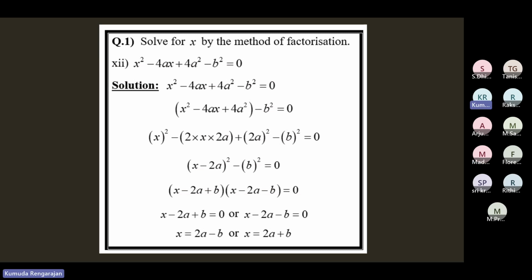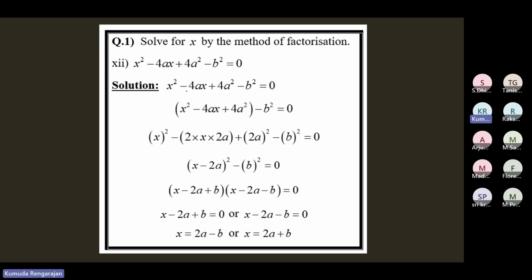This one also is similar to one we have done earlier. So here we take the clue from 4ax. This one. So this is 4a, this one 4ax. So you group it with x square and a square because there is a and x. So x square, a square. That means a square, x square. So these three, and this one will be alone. So group these three terms, and this one will be alone.